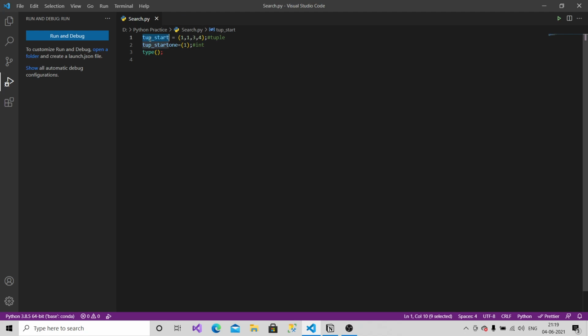What if I refer to tup_start? Now, how to get what it is? So I can just print out the entire thing. I'll just print out what it is.